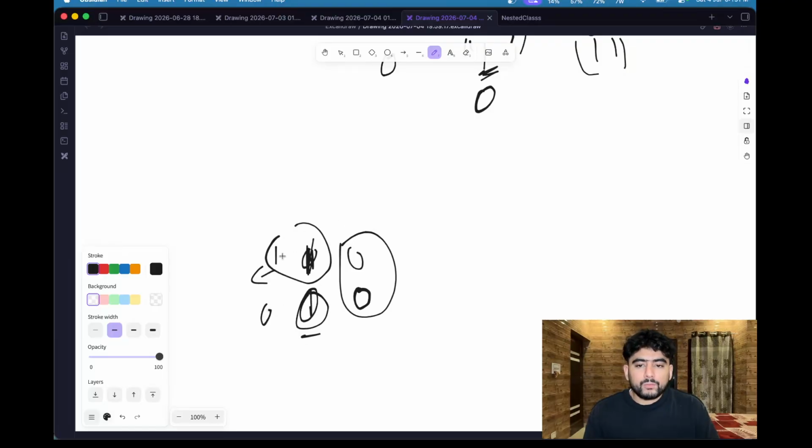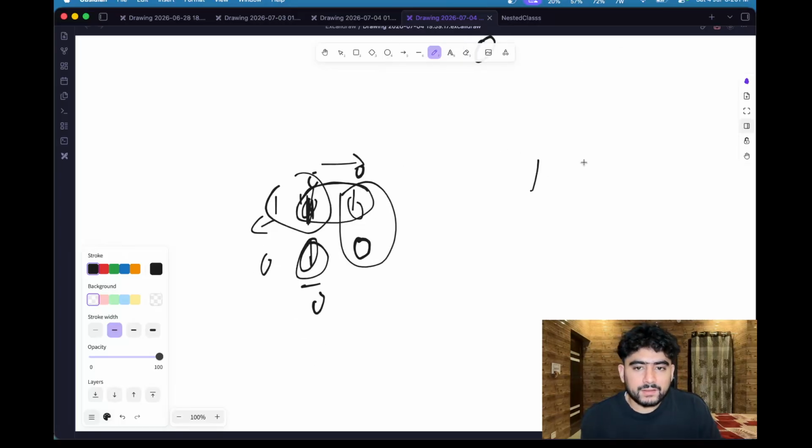So in that case we will check if there is a previous value, if it's already 1, we can make both 0 0. In that case this is going to become valid, but this is not going to become valid. After that it was something like 1 0 0 0.